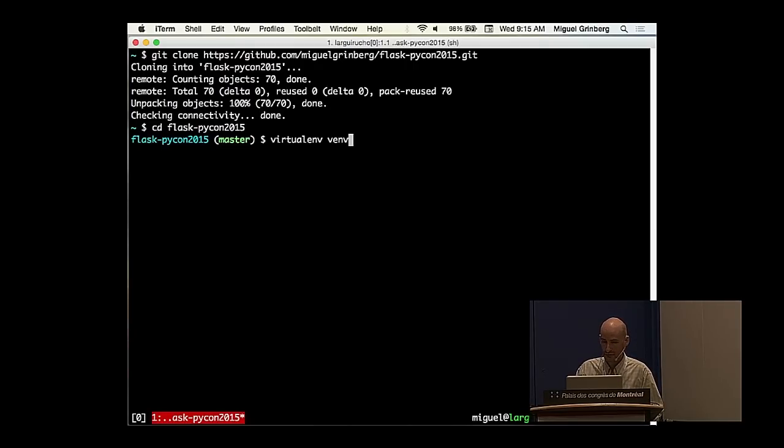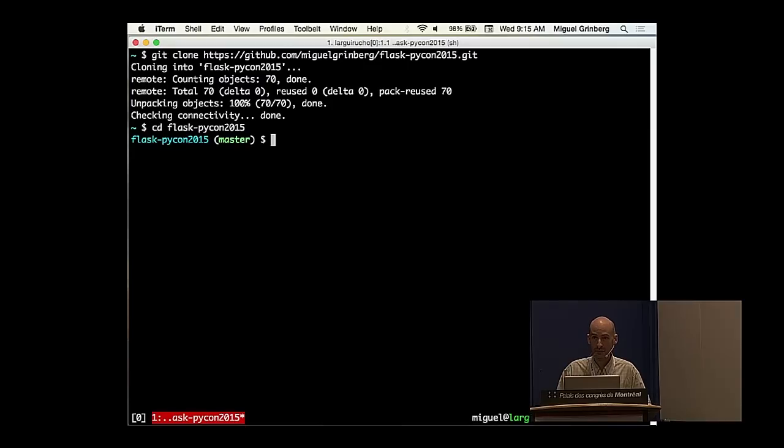So this creates a private copy of Python where you can install stuff, and it doesn't affect your global Python interpreter. So if you make a mistake, if you install something wrong, if something doesn't work, you can throw away this folder that will be created and then make it anew. Just make a new one, and you're good to go. So okay, this is for 2.7.